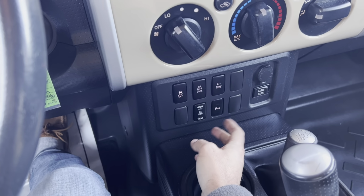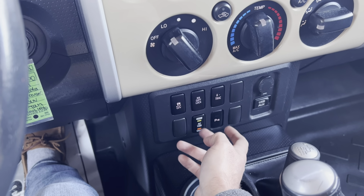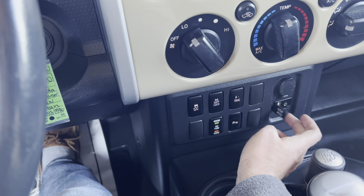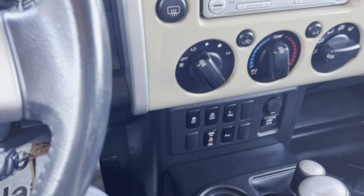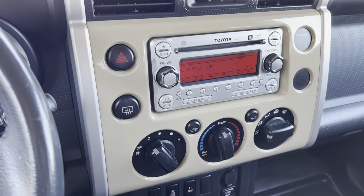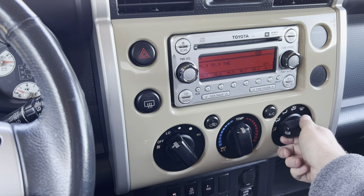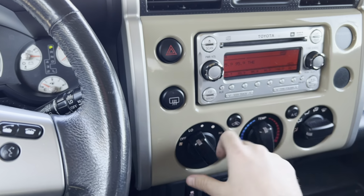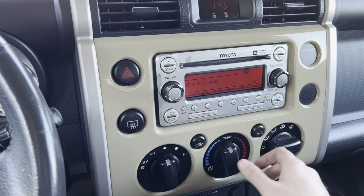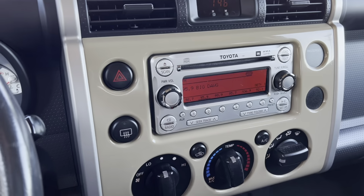Parking sensors, your power outlet in the trunk, your A-track mode, your USB port and your aux port right there, rear differential lock. Then you got your 4x4. I really like these FJ Cruisers. They got these big controls for your air conditioning, so if you're wearing gloves, you can easily control the heat and the air. So obviously you're going to be going off road, although I think the last owner who had this probably never even took it off road.